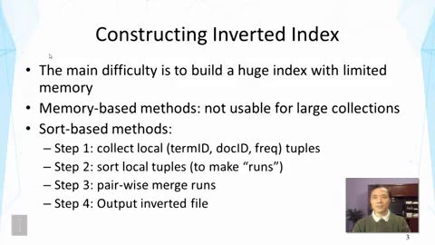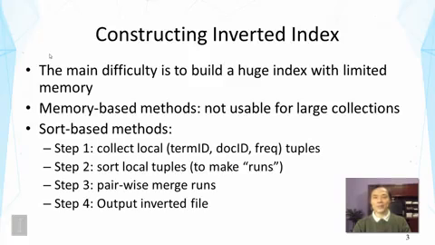The construction of the inverted index is actually very easy if the data set is very small. It's very easy to construct a dictionary and then store the postings in a file. The problem is that when our data is not able to fit into the memory, then we have to use some special method to deal with it. Right? And unfortunately, in most retrieval applications, the data set would be large and they generally cannot be loaded into the memory at once. And there are many approaches to solving that problem.